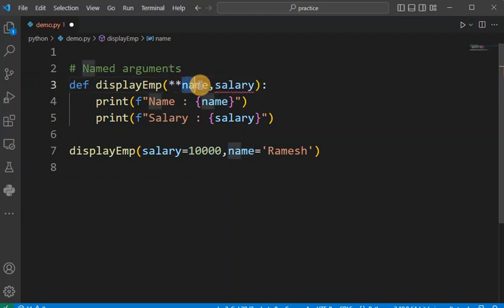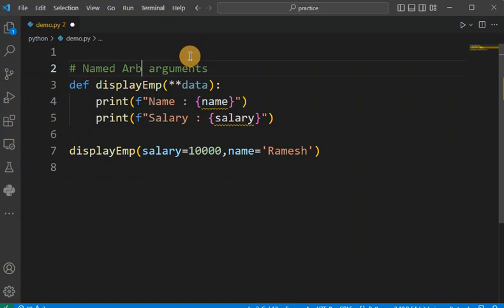So we have to pass double asterisk and we can make it data. And this time we don't know how many data we are going to have. So we are just using this as named arbitrary arguments. Named arbitrary arguments means we are going to pass n number of data in key pair values. As we are passing the key pair value, this argument is definitely going to behave as a dictionary. So to process the key pair value, Python has the data structure that is called dictionary.